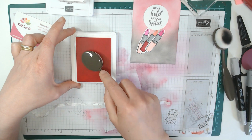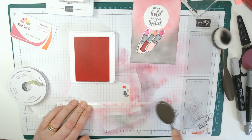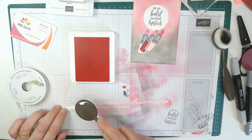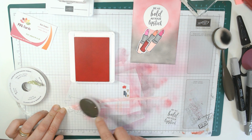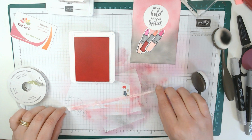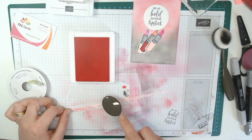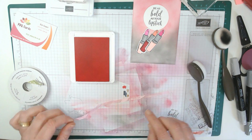I'm just going to get my blending brush again. I'm just going to take the tinge, because I don't want it to be a really strong colour. I just want it to be a very nice kind of pale pink. There we go. And I'm just going to flip it over and do the same on the other side, because if you tie a bow, you want it on both sides, won't you? Look at that.